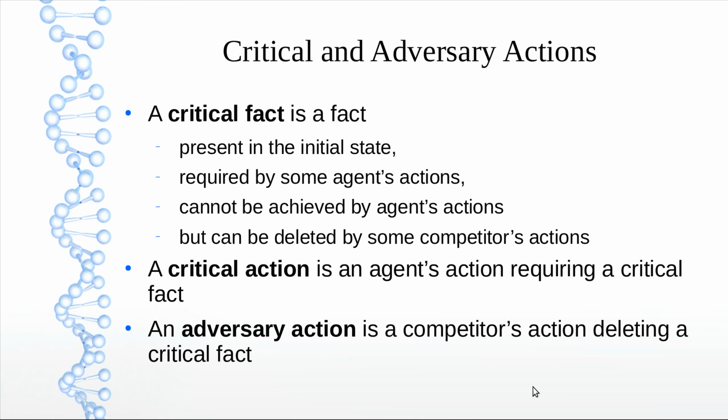To give a planning perspective, we have what we call critical facts. A critical fact is present in the initial state. It is required by some agent actions, but that fact can be deleted by some competitor's actions, and however it cannot be achieved by the agent's actions. For instance, the availability of the resource is a critical fact. It is required by the collect actions, but the competitor can collect it before and delete the fact, which can no longer be re-achieved. The agent's actions requiring a critical fact are called critical actions, and similarly competitor actions deleting a critical fact are called adversary actions.